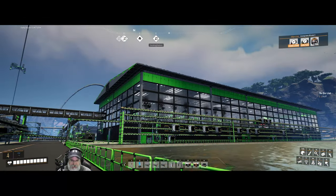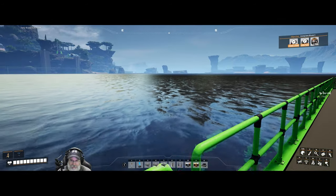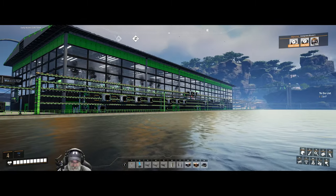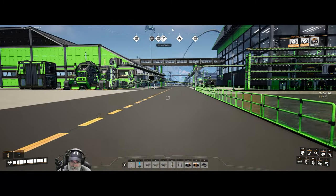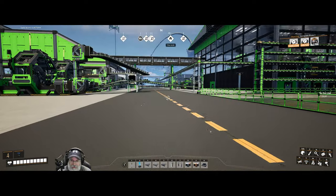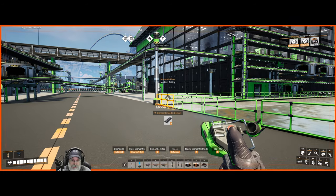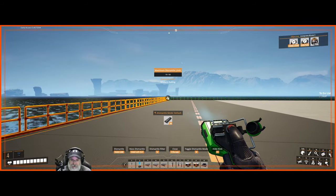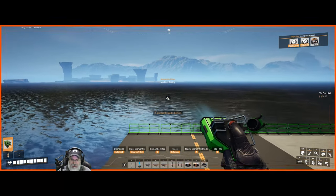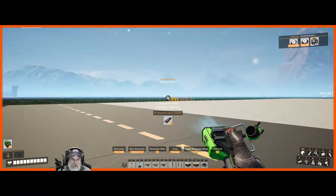So this factory is larger than our steel production facility there. And so I've decided that I'm going to put it in this area here because it's going to pull the resources off of those belts that we still have available to us. And so I think to get started with that, let's go ahead and get rid of all of these rails. And I think we're going to have to probably expand this way a little bit too. I'm almost certain that we are going to need to do that.